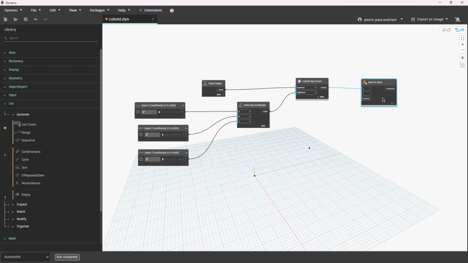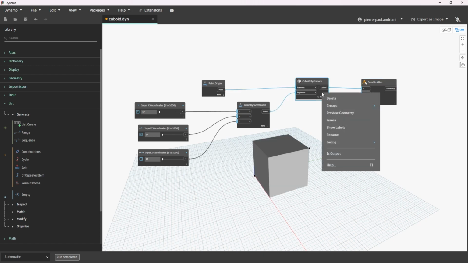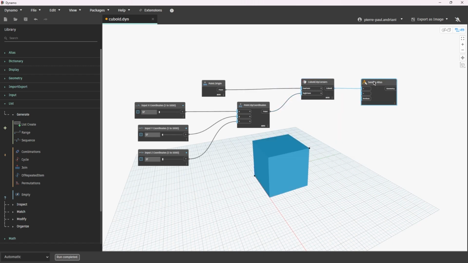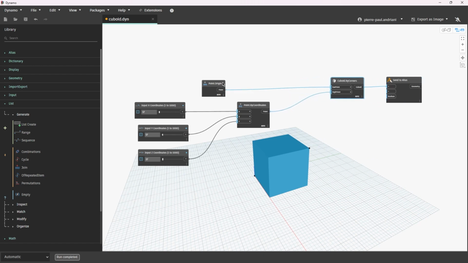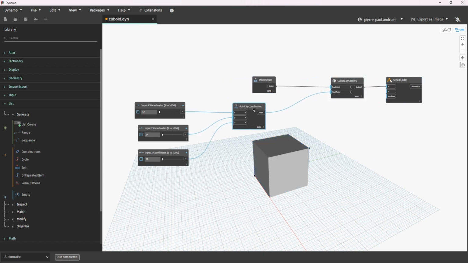Something else that I'd like to show you, let's go back to preview the geometries. Right here we have a very simple script, so it's not very complicated. But as your script gets more and more complicated, it's good to have some organization.